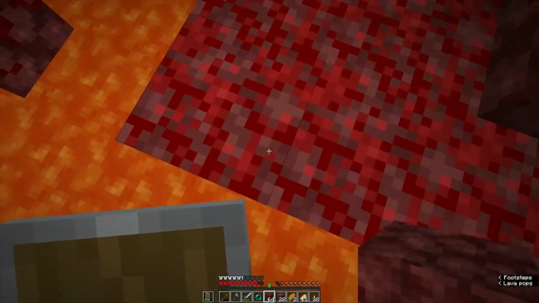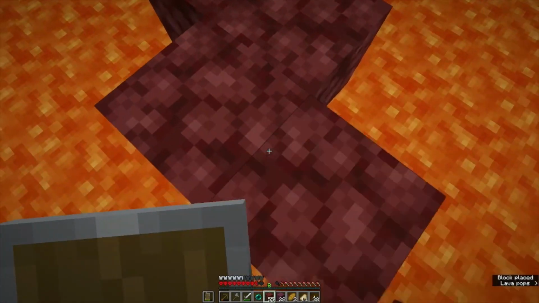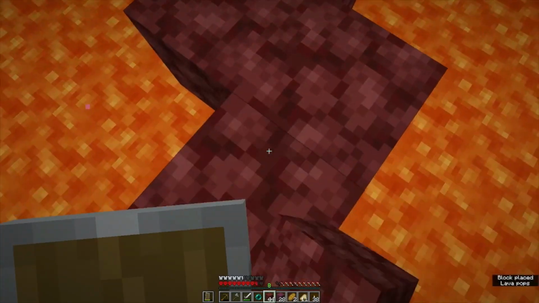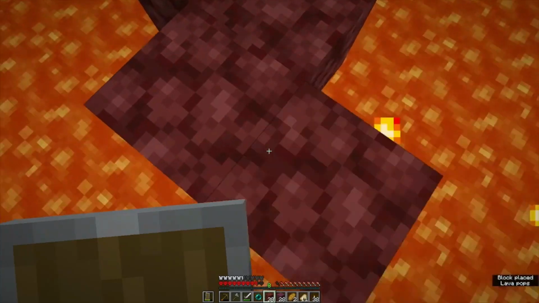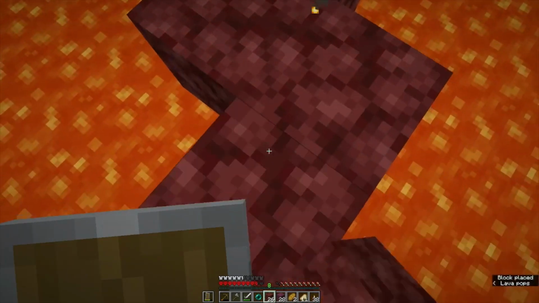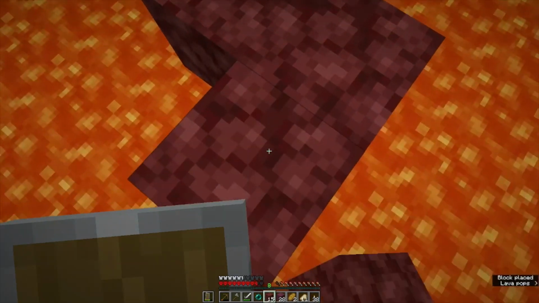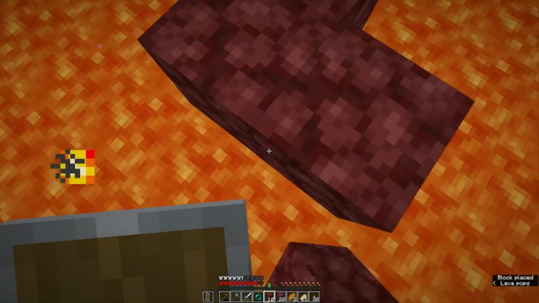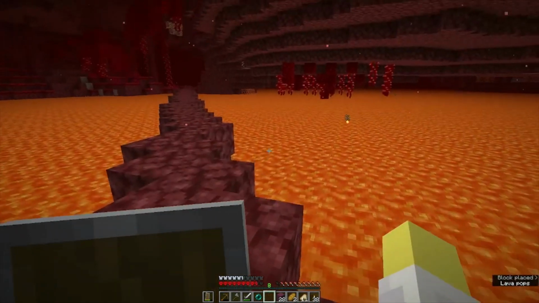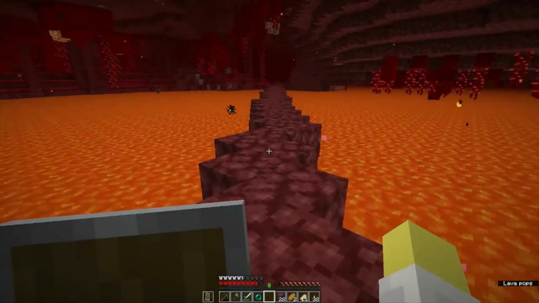Let's go this way. Until we run out of blocks, I guess. Or until a ghast knocks us into the lava. It's not too late to see a structure. I hope we see a fortress first. Okay, where are we actually going now? Yeah, we're in the middle of the lava.